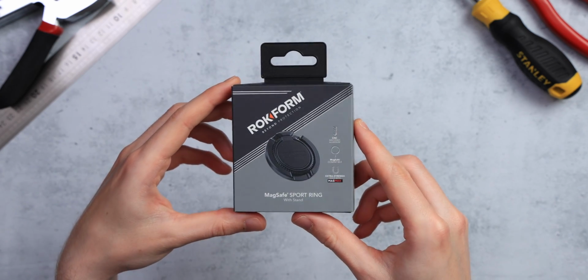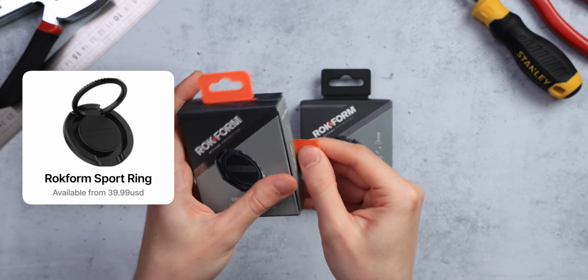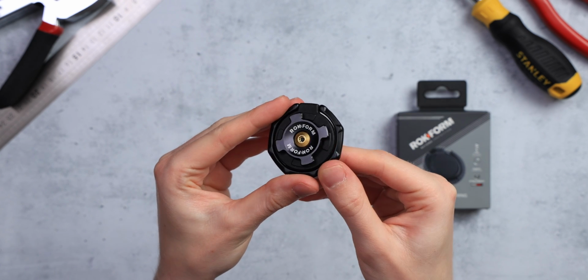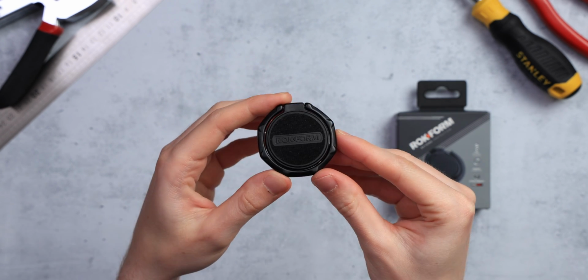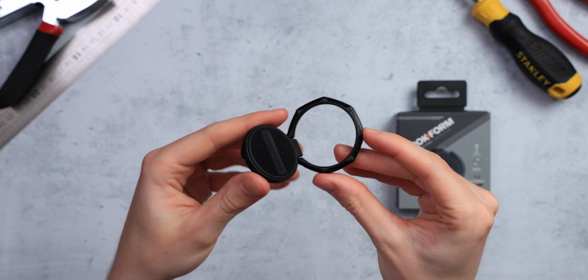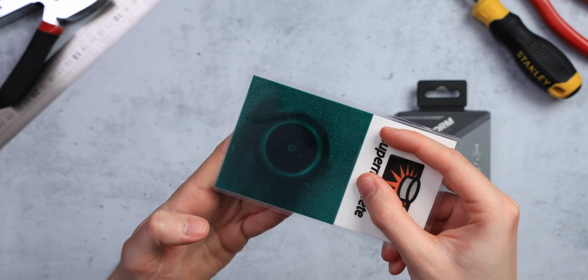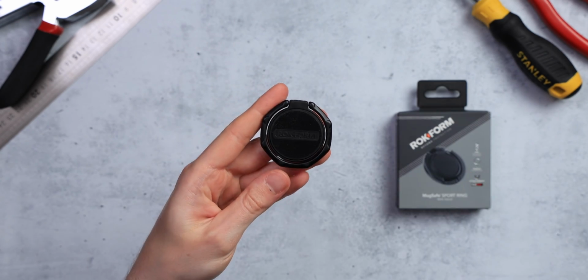To make it more confusing, they both are called the Sport Ring. Anyway, I really like the tough design on the non-Magsafe version, so I was stoked for that one. Sadly, it was not Magsafe. If you are planning on getting that one though, the ring has a diameter of 3.7 centimeters, so it's pretty big. It also does have magnets, but that's for hanging your phone onto something, not for Magsafe.